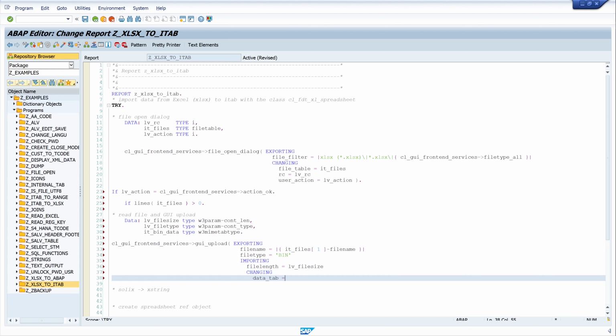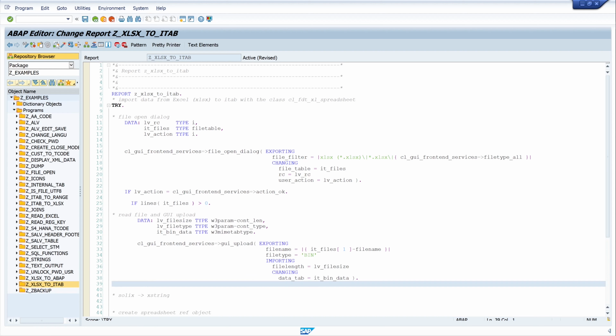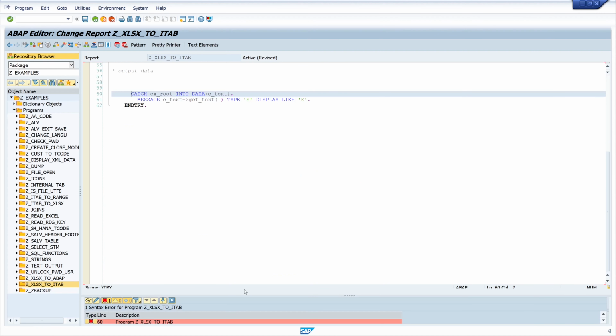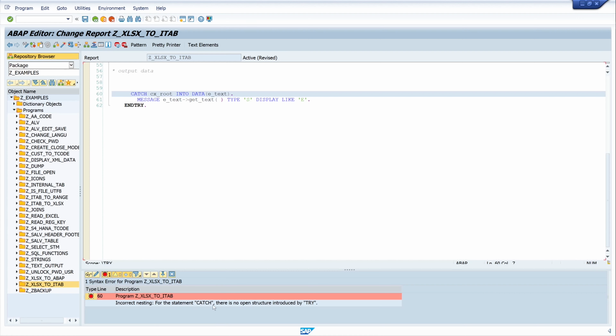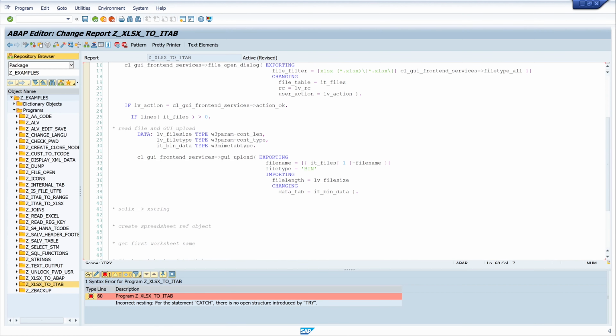And there we write our internal binary data table, IT_BIN_DATA. Okay, pretty good, and let's check the code. It's okay, because the end ifs are missing, so that's okay already.